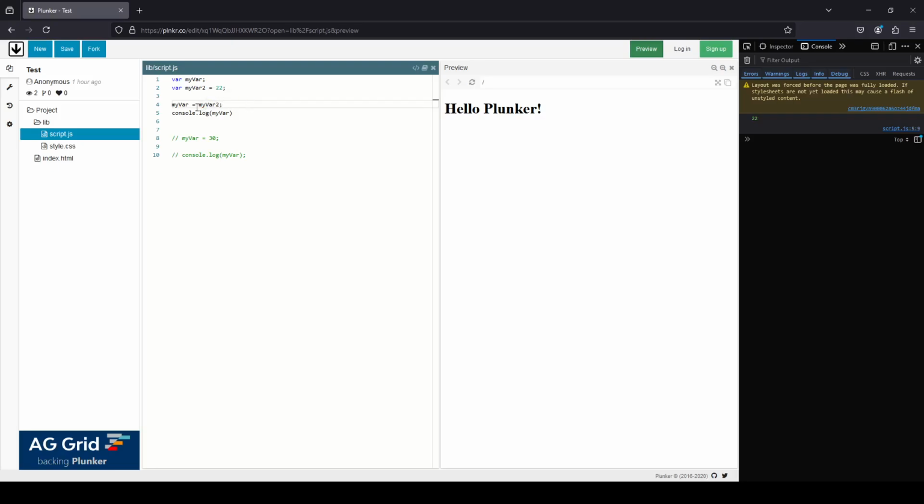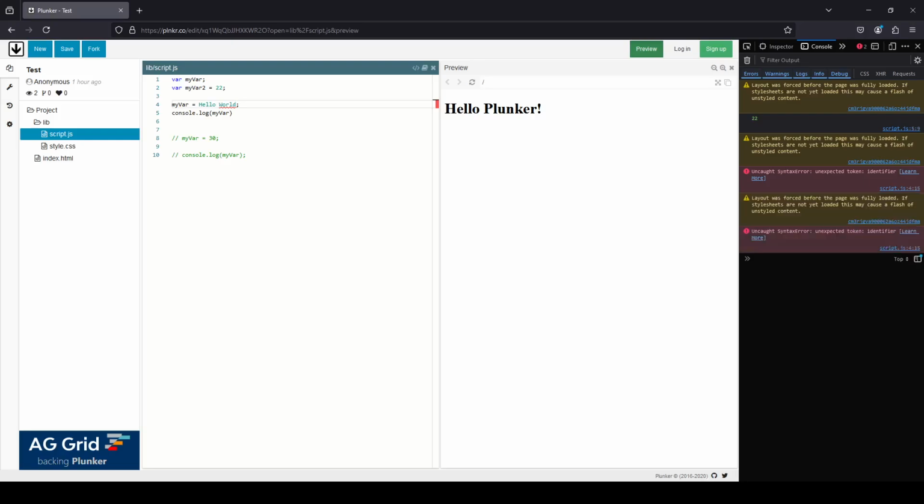So now we see 22 is in my variable, and my variable 2 is actually 22, so we got its value. This is the reason that whenever we try to say hello world as text, we got an error.